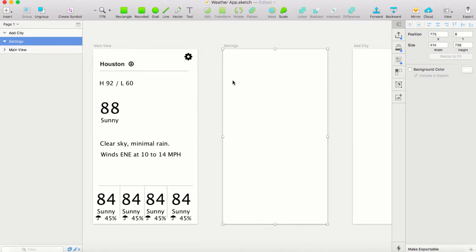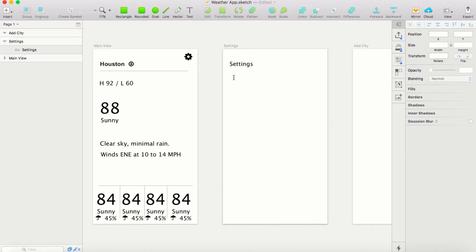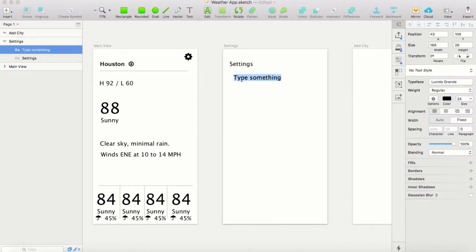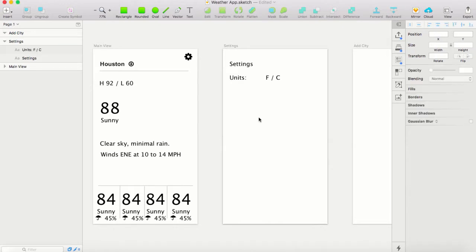Okay, so on the settings, we want to add different things. I don't know how many things we need to add here, but for sure we need to put units, and this is going to be Fahrenheit or Celsius, and we'll add that in some type of button selection on the application. Now you see that a lot of this, like this is a button on the app, and this one might be a button too. I don't have to make the button on the wireframe. All those things will come later when you do it on the actual application.